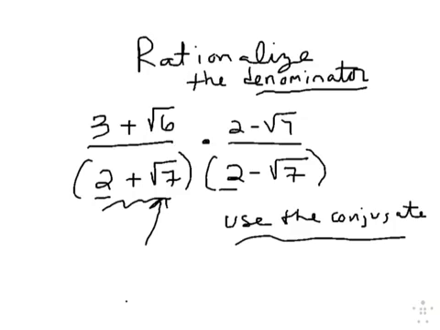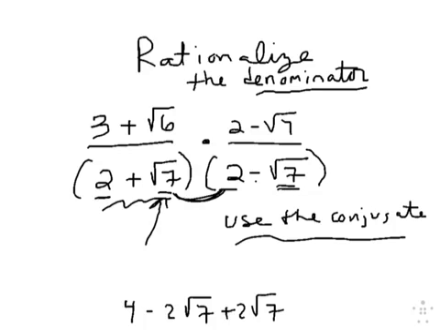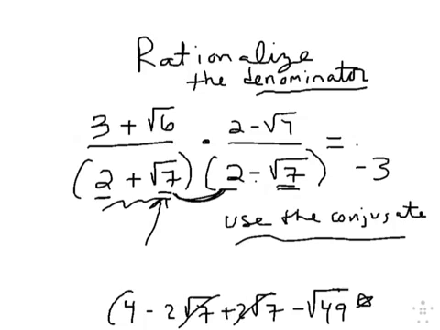So two times two makes four, two times root seven and then minus. So it makes minus two root seven. Inner, so you're just foiling. Inner makes plus two root seven. And last, well, root seven times root seven makes root 49. So we're minus root 49. Now you're right by thinking that. And let me scoot that one down if it'll let me. And you're also right by thinking that the root of 49 is seven. So after all that sweat equity, four minus, you can clean this up here. So four minus seven makes negative three. So in the denominator, you'd have negative three.